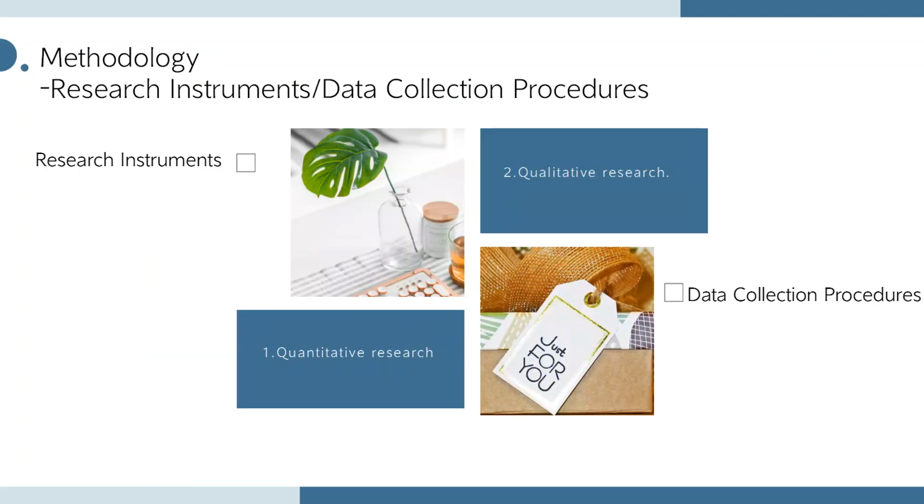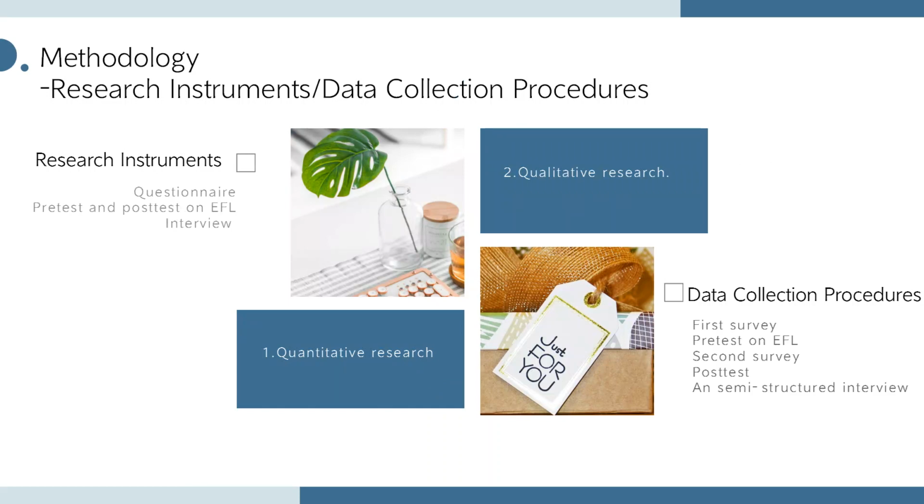In the methodology part, the first part of the research is quantitative research. A questionnaire will be designed to find out students' understanding of critical thinking before and after study. The second part will have tests among students about their EFL levels, before and after study. The second part of the research is a qualitative study: a semi-structured interview about students' perceptions and attitudes will be applied to figure out students' response to the courses.